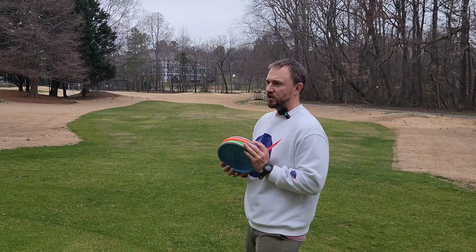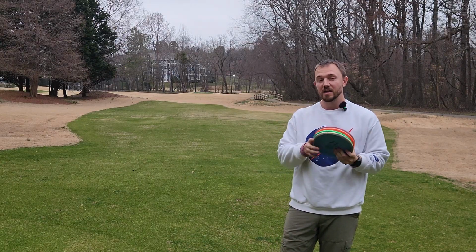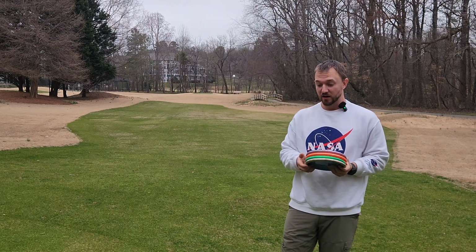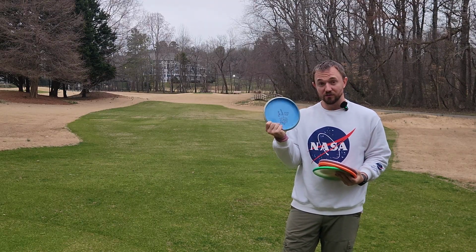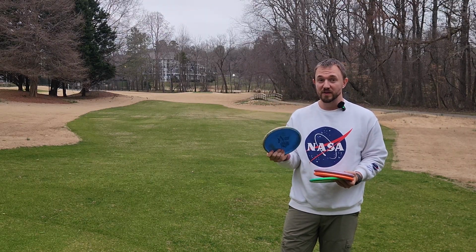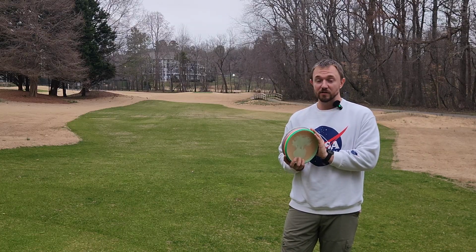Now, I do want to touch on the reason why I think these are so favored by pro players. And I also want to give one tip on what I've been doing to throw my putters better. I used to be someone who throws a fan grip. I'm no longer throwing the fan grip. I've made a change thanks to the Disc Golf Spin Doctor, some of his videos. So I took some tips from him and it has immensely helped me throw my putters.